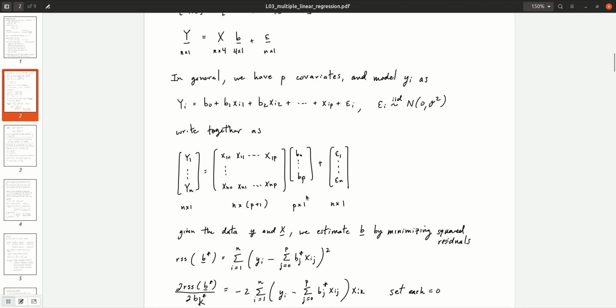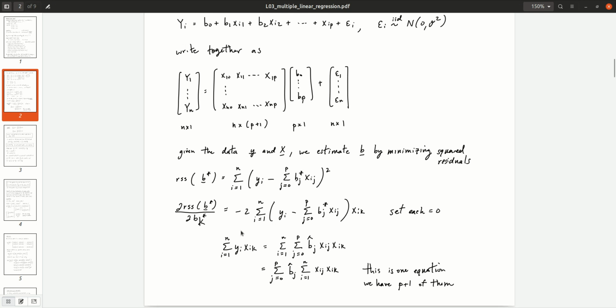Okay, now the statistical task here is we get to see data y, which is the lowercase y vector, which is the vector lowercase y1 up to lowercase yn. And we get to see the covariates X, that's data that's given to us. And we need to estimate all of the parameters in the model. So the parameters in the model are going to be the regression coefficients, but also the variance of the residual terms. The way we're going to estimate these parameters is by minimizing the sum of squared residuals.